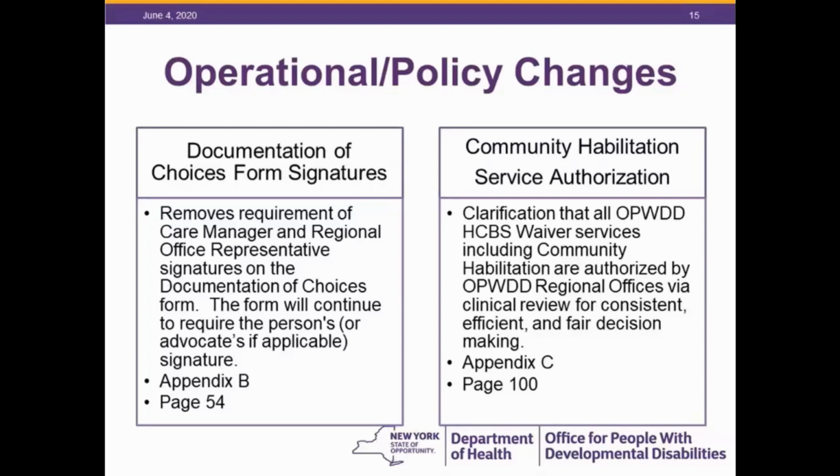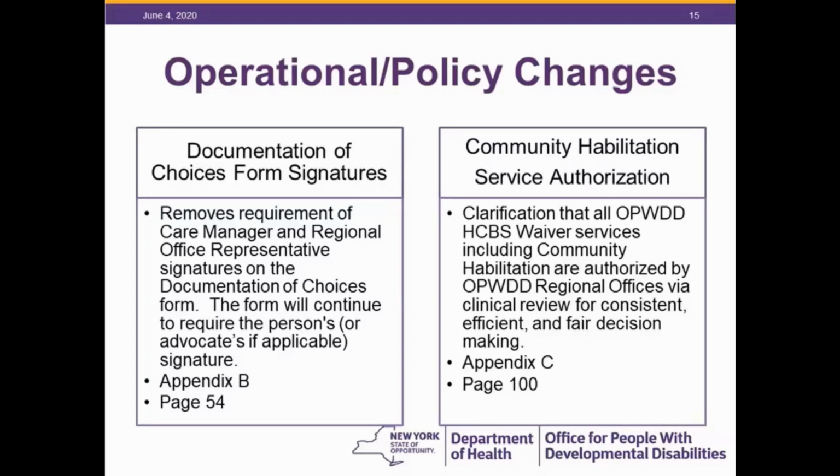So after an internal review, we are proposing to make a technical change to the list of current documents required to complete the annual review by removing the CCO consent form. Now, just to be clear, this form will continue to be required, just not going to be included as part of the annual life plan review checklist of required items. So again, much like the documentation of choices form removal of signatures, the change to remove the CCO consent form from the life plan review will have no impact on individuals.